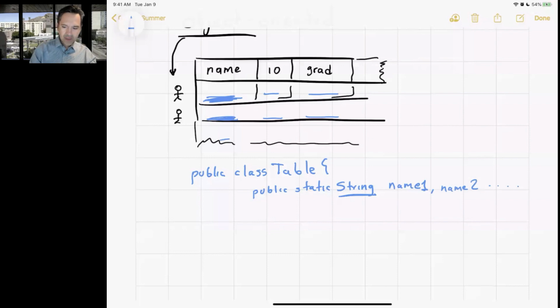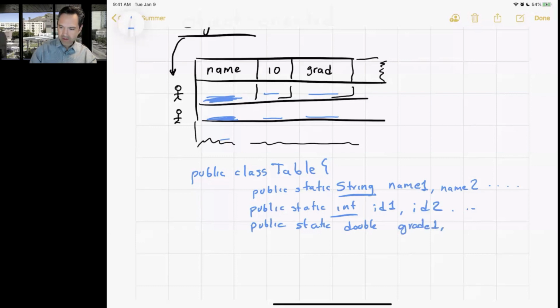If you think about the ID, maybe integer, following the same idea, ID1, ID2, and more rows, more variables. Similar with the grades.